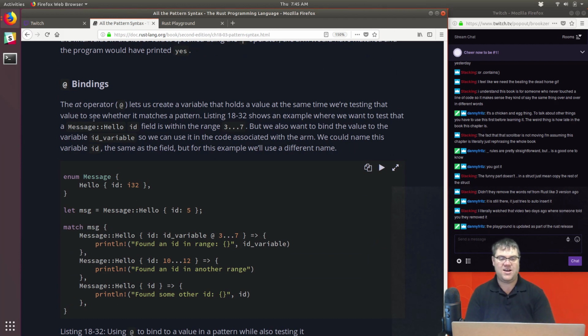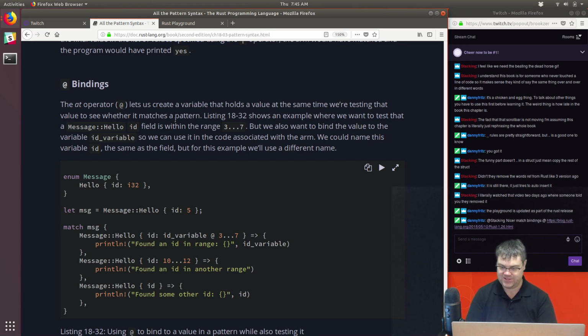At bindings. The at operator lets us create a variable that holds a value at the same time we're testing that value to see whether or not it matches the pattern. So, at bindings. A message Hello id field is within the range of 3 to 7, but we also want to bind the value to the variable id_variable so we can use it in the code associated with the arm.